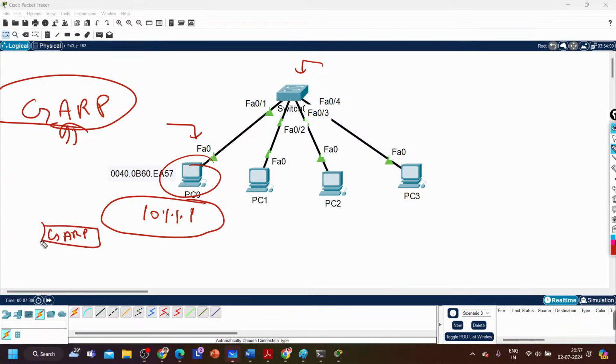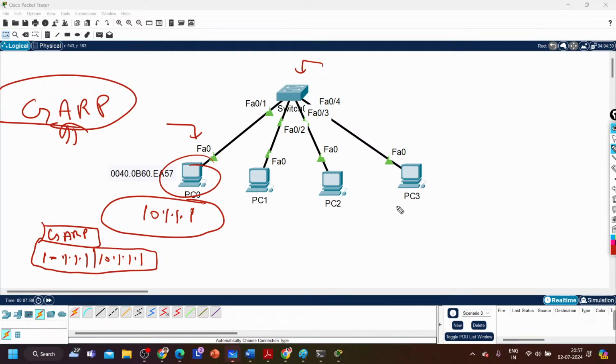and the source IP is going to be 10.1.1.1. What will be the destination IP? Same, 10.1.1.1. So guys, tell me, who will generate a reply for this traffic? The device that is using this PC's IP address.